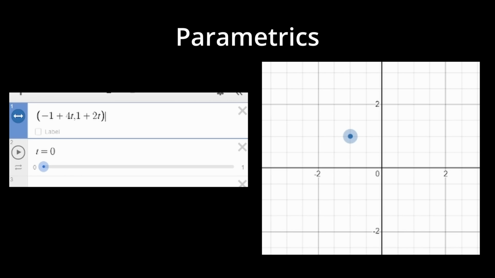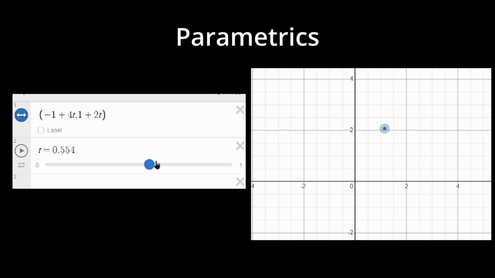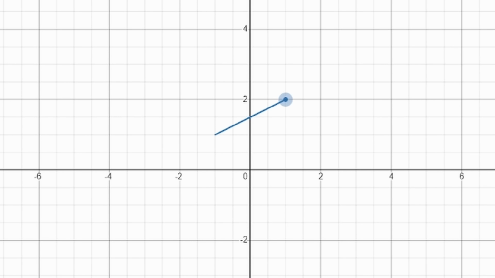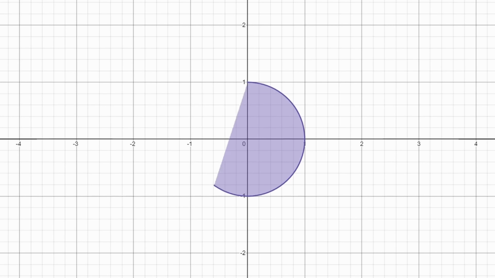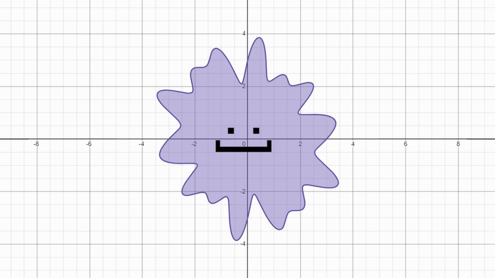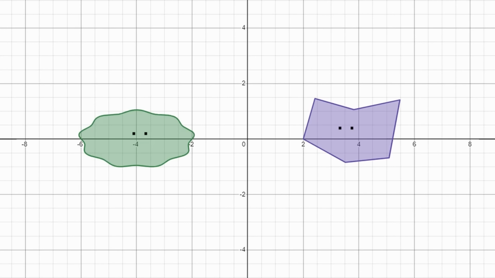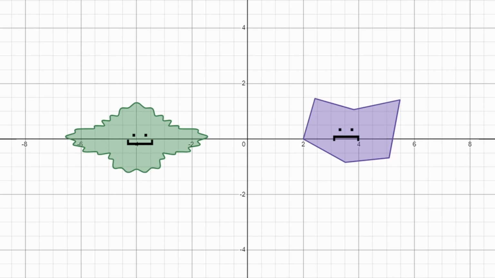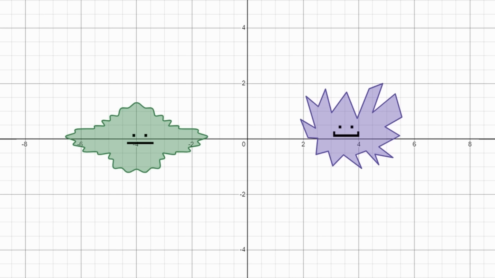For parametrics, imagine putting a point down and then adding a variable to the coordinates. As you change the variable, the point moves. A parametric function is essentially doing that, but drawing the trail that the point makes. If it forms a closed figure, you can also fill in the inside of it, so you can make shapes as well as lines. Generally, parametrics are much more useful for curved designs, while polygons are better for jagged edges.